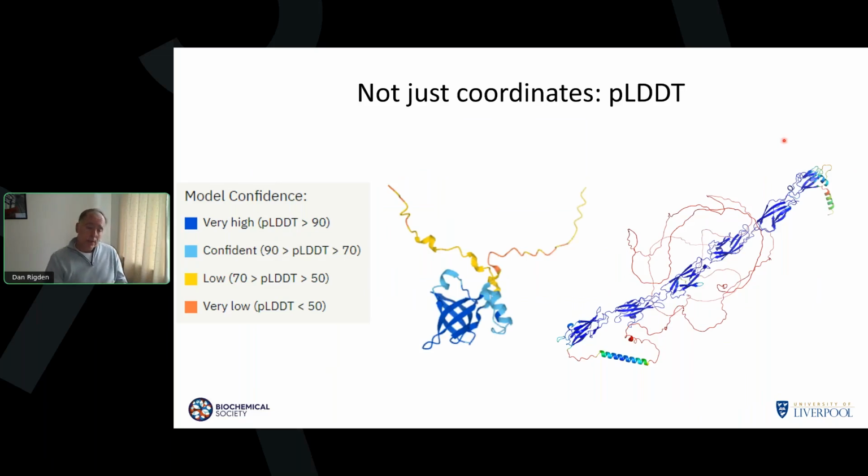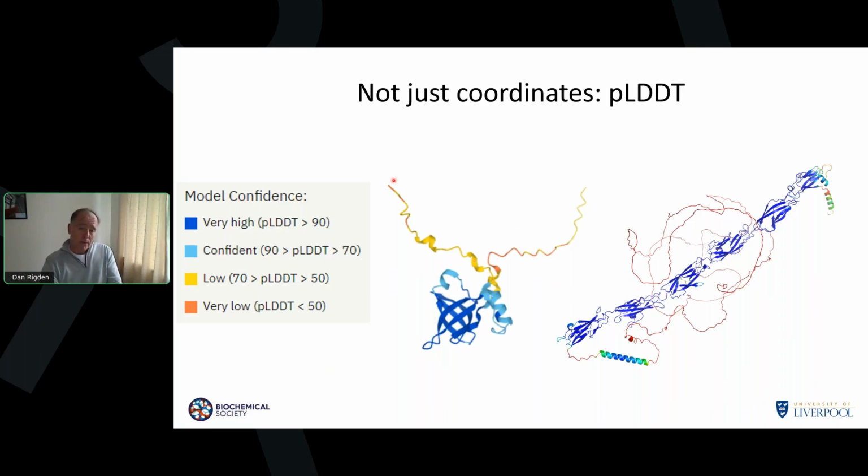So the pLDDT is a measure for each residue of how confident AlphaFold is that the environment of that residue is indeed correct. And so we've all become familiar with this kind of color coding, whereby you want to see lots of dark blue because that's a very confident structure. So typically familiar domains like these immunoglobulin domains are very confidently modeled, therefore they're dark blue.